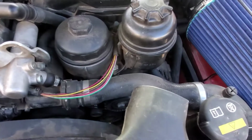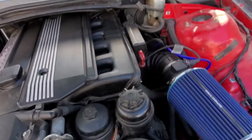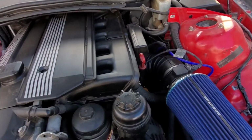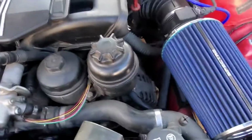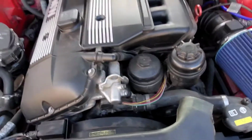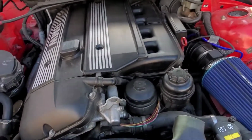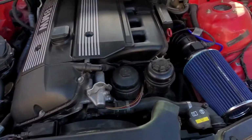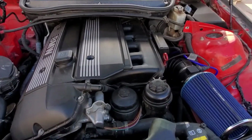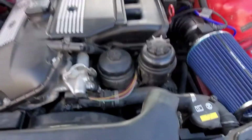My belt was still moving, but what I did to test my belt was, when the car was on, I had my dad rev the car to a higher RPM. And when you heard it, I just poured a whole bunch of water onto the belt, and it completely stopped the belt from screeching. That's pretty much telling you that it's your belt. If the screeching noise keeps going, then it's most likely going to be your pulley, so please look into that.